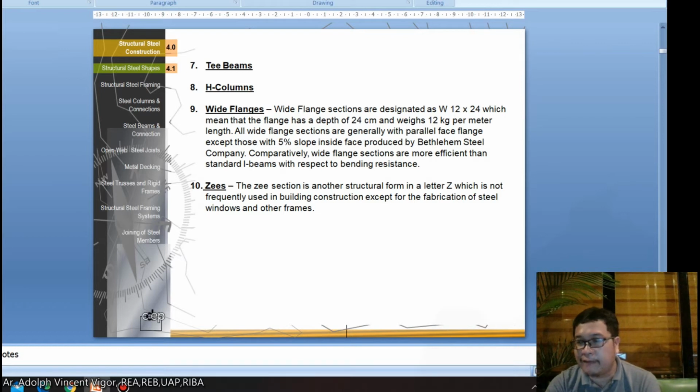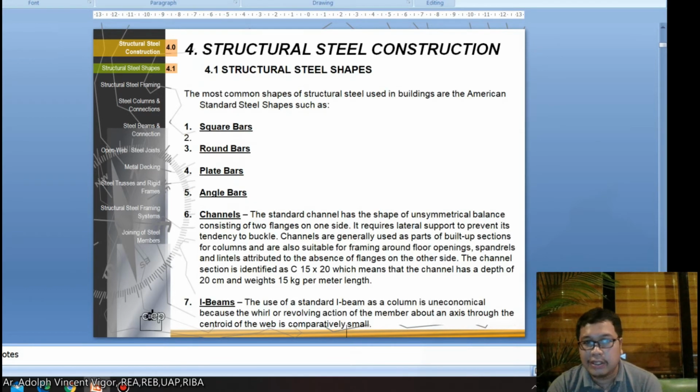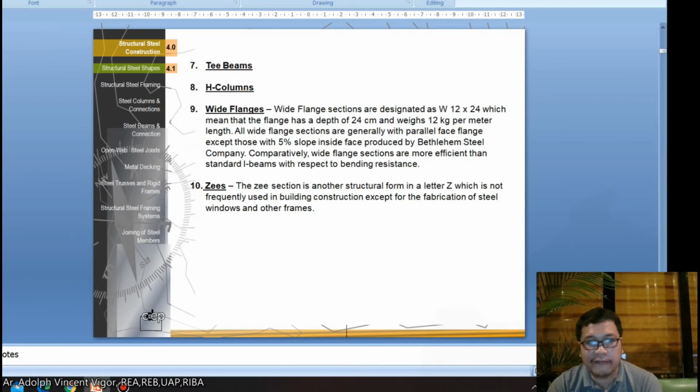And it's the different loadings, the effect of the people inside, the effect of the wind, the effect of earthquakes on your buildings. So in our building tech 3, I'm just going to introduce you to this one. So these are different shapes.